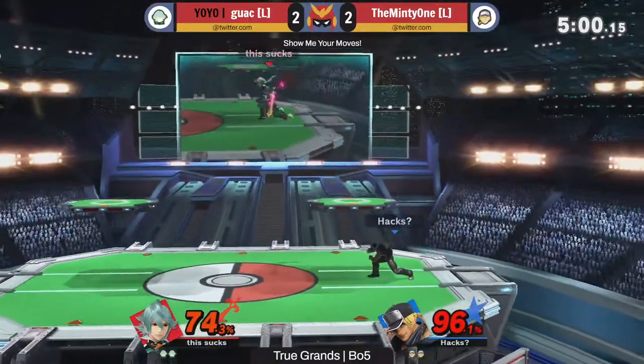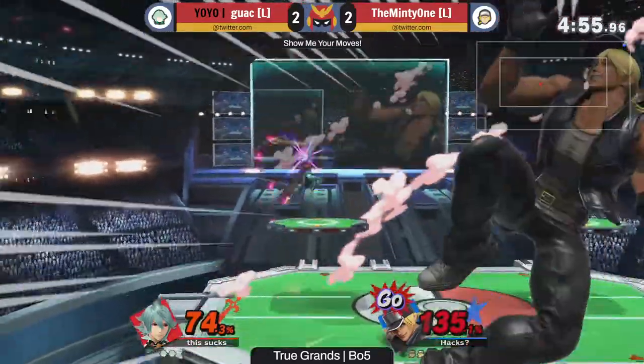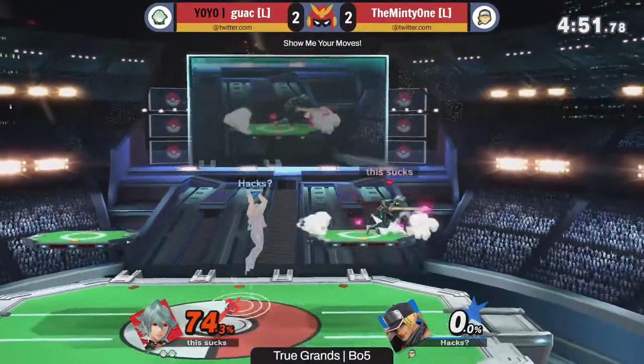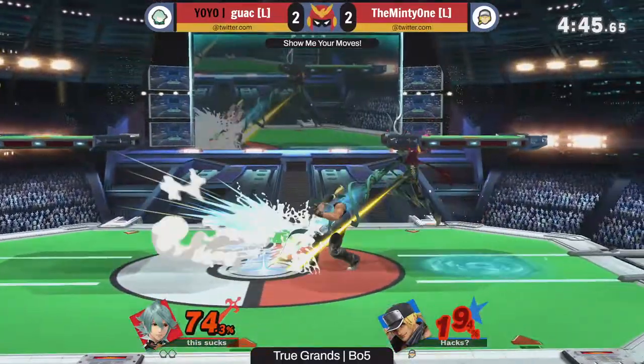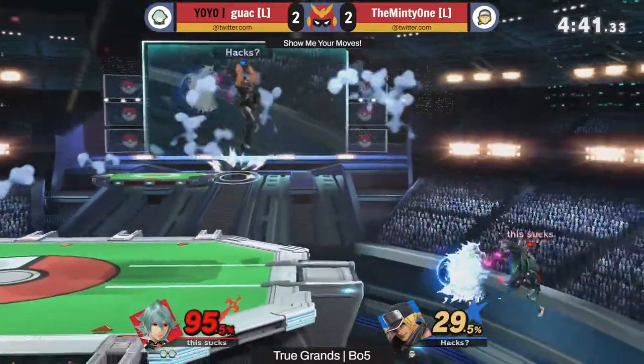Left him open. And that's gonna be Minty's second stock. Right now, Guac's on game point. All he needs is one more stock from Minty. Minty's gonna have to make a serious comeback right now. He cannot let Guac have this lead.